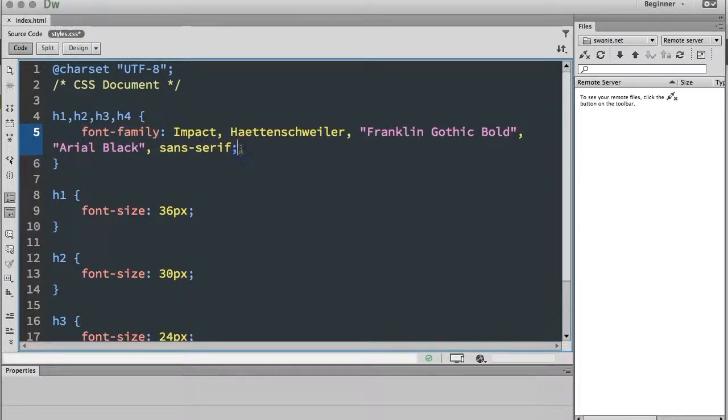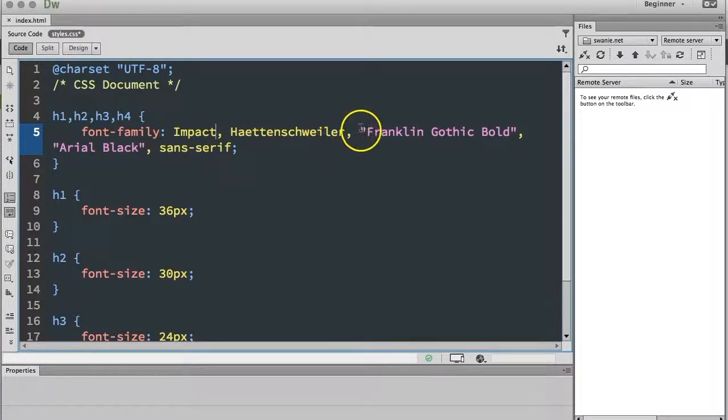All right, so with the fonts, we have this thing called a font family. And the way this works is we're essentially telling the web browser we want the Impact web font. And then by having a family of choices after it, it's essentially saying these are the plan B, C, D, and E if you don't have these fonts. So if the computer does not have Impact, then it needs to look for Hottenschweiler. I think I pronounced that right.